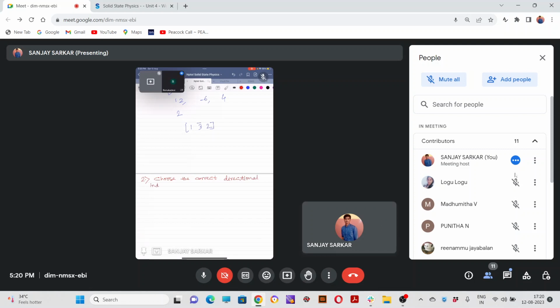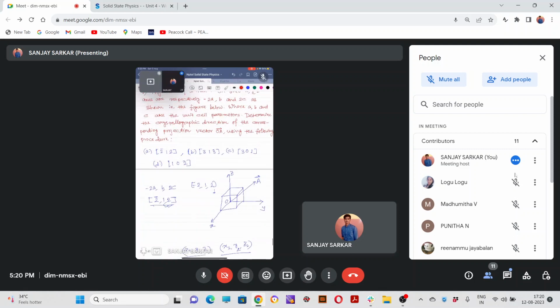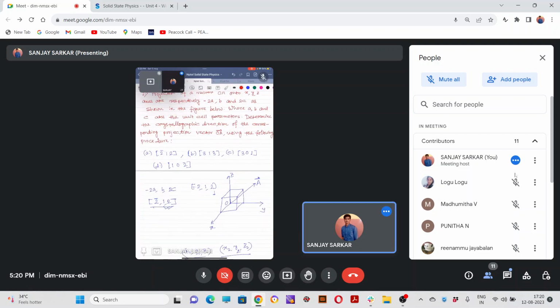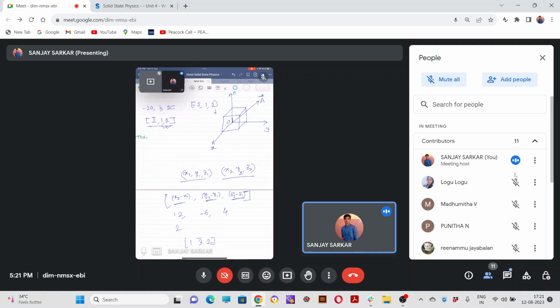Sir, I think the first problem does not have this type of option. Sorry, can you repeat? The first problem does not give this answer in the options. I think only option A is correct, 1 2 bar 1 2, option A. Yes sir. That was for calculating another case, just an example. For a random case you can calculate like this. I just took an example, 2 6 4. This has nothing to do with the first question. Okay sir. Yeah, I can remove this if you want.